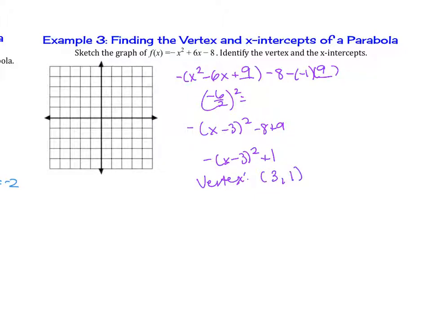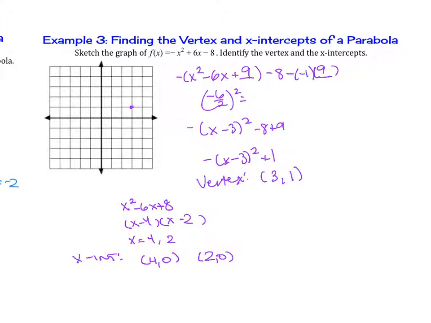Then in order to find the x-intercepts, I know we could graph. The other way we could do it is algebraically. So we can go ahead and factor. And so I'm going to factor x squared minus 6x plus 8. I'm going to just factor out the negative. And so when we factor, we know this is (x minus 4)(x minus 2). So our x-intercepts are at 4 and 2. And so if we're writing intercepts, write them as ordered pairs. So (4, 0), (2, 0). So those are our x-intercepts. So the vertex is at (3, 1), right 3, up 1.